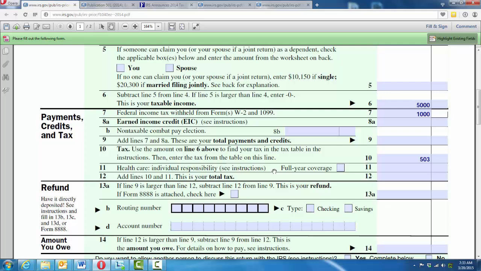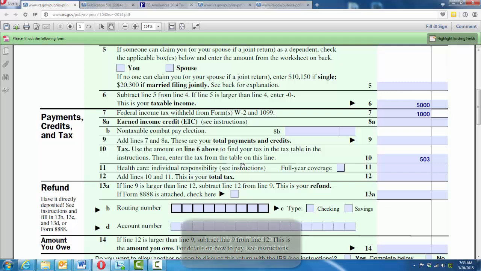There's a new requirement in there that you have to have healthcare during 2014. If you didn't have healthcare during 2014, you have to pay a penalty. And so that's what this is here. It's the penalty that you have to pay if you didn't have health insurance. If you didn't, you're going to have to dig a little bit more into that.